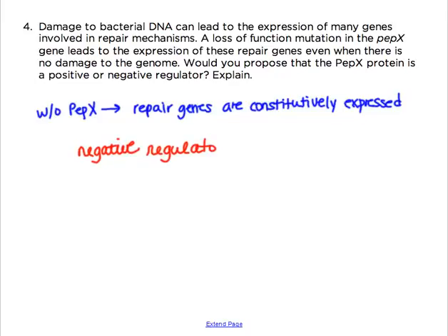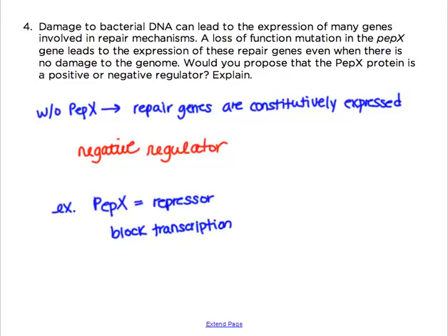And then I'll put it in context so that you can understand. So let's say PEP-X protein equaled a repressor protein when it has a normal function. Remember that a repressor protein, when it's active, can bind to the operator of an operon and block transcription, because RNA polymerase can't get past it to transcribe the structural genes that are downstream on the DNA. So if it was a repressor, that means that it would block transcription unless there was an environmental trigger like bacterial DNA damage. So it would block transcription until the trigger of DNA damage.